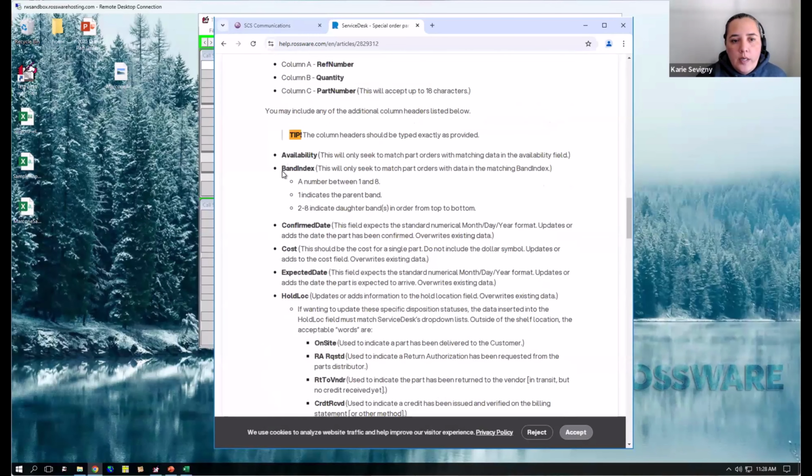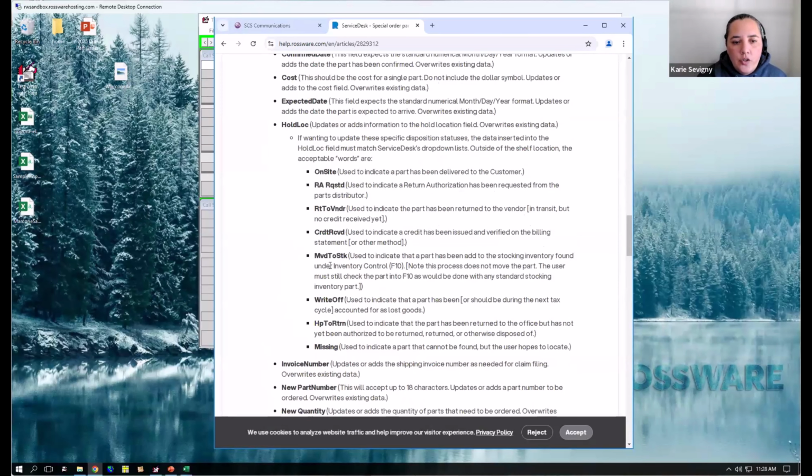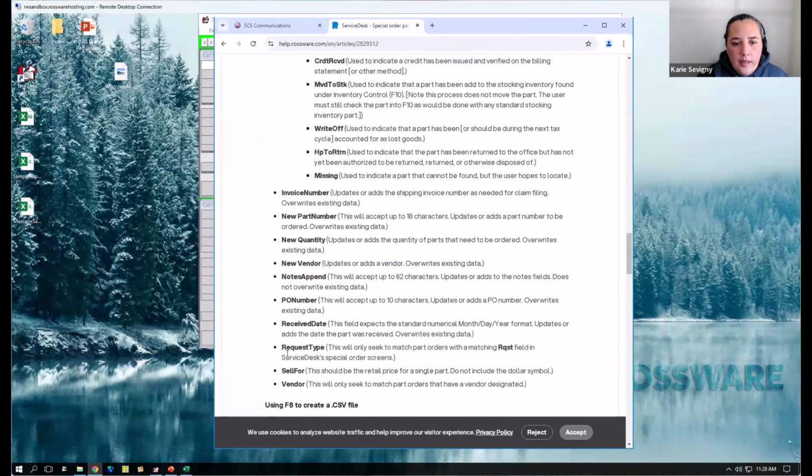And so there's a place right here where you can tell ServiceDesk to either match on the band index, which means the core band would be number 2, or you can ask the system to match on the request type. So in other words, where we put core in as the request type, it'll match on that field, so it'll only update your cores.